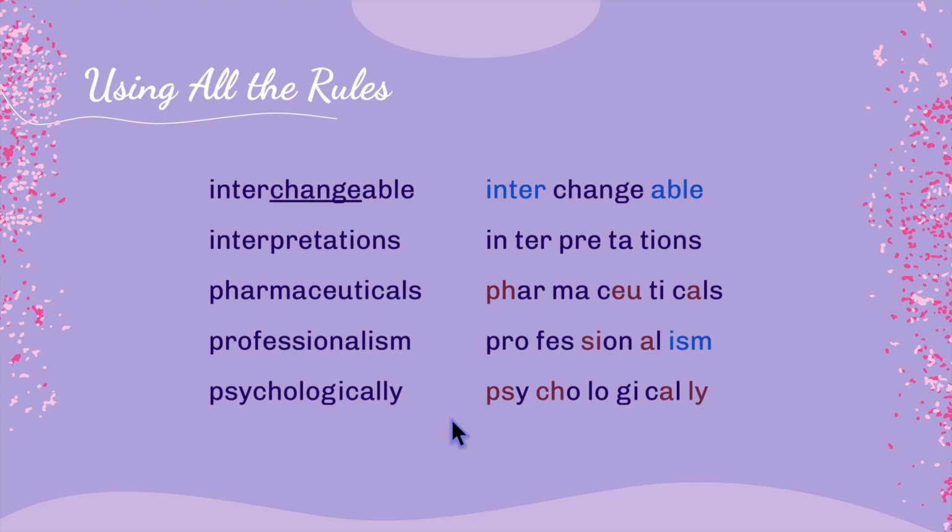Okay, here's a long one. Let's start at the end. That might be easier. Here's the suffix li. Here's the suffix cal. Let's look at all this together. P and S together have the sound of s because the P is silent. Here we're going to divide after a vowel before a single consonant. I know C and H together are 2 consonants, but it has 1 sound, so we will treat it like 1 consonant. So divide here. After a vowel before a single consonant, here and here. Like I said, this P will be silent.